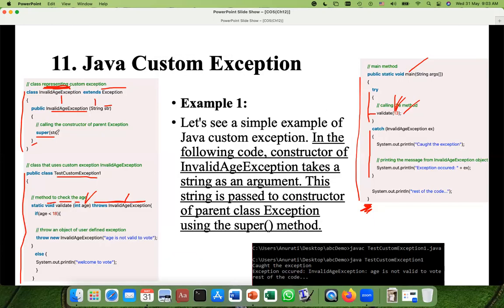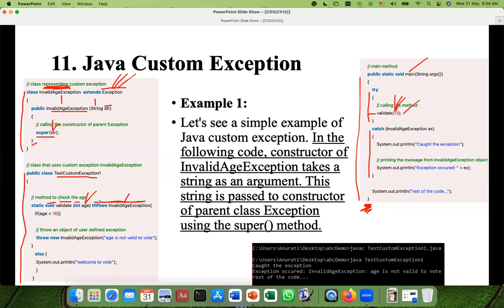So this super will call the constructor of the Exception class, and whatever that string is will go to the constructor of the Exception class. Whatever exception message this parent class has will be updated with this str message.